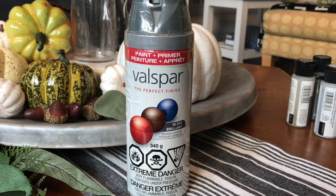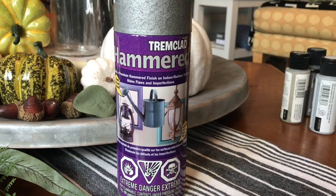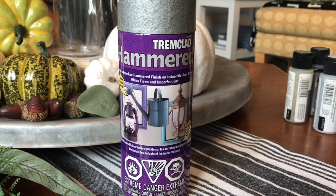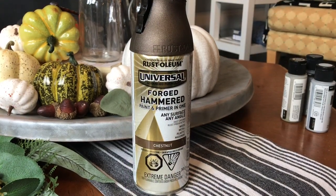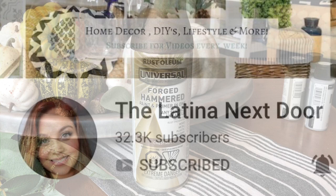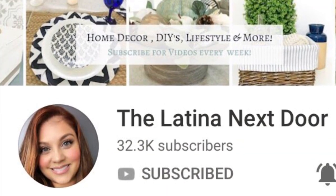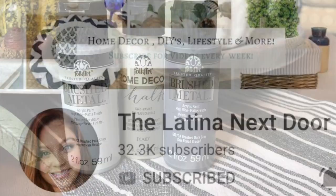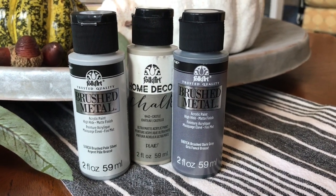When I started this project I had no idea what I was going to use to paint it. I had some gray spray paint, a great hammered metal spray paint with a beautiful finish, and a sort of chestnut bronzy colored spray paint. After hours of Pinterest searching, I found the best tutorial by Yummy at The Latina Next Door — I'll link her video. She uses three colors in the Folk Art paint and it comes out great.